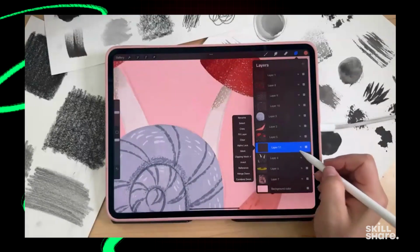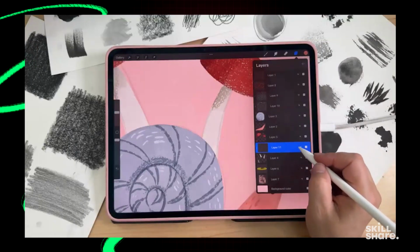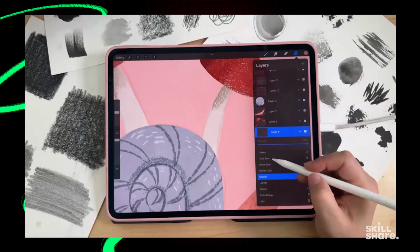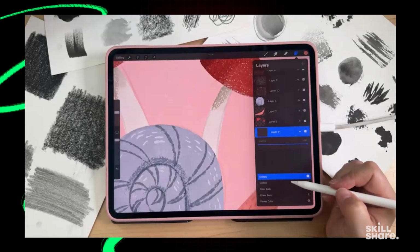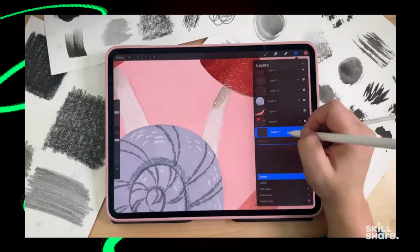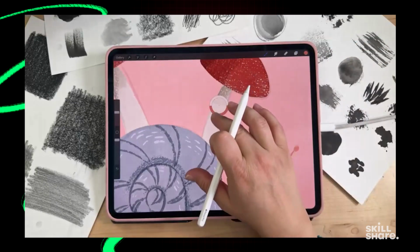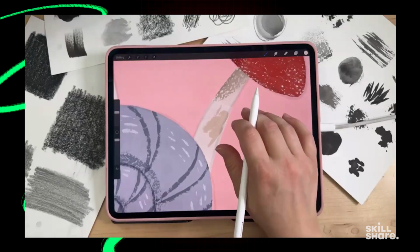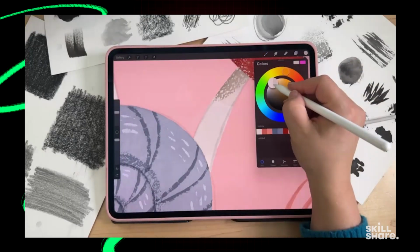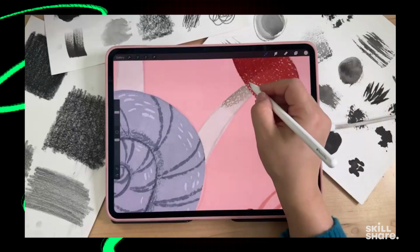And then the other step was to set the blend mode. So we're going to tap this N, and then find multiply from the list and set it at the very top. Okay, a lot of steps for that one. Now I'm going to sample this color of the stem. Do a little test. I think I want to go a little bit darker. That looks good.